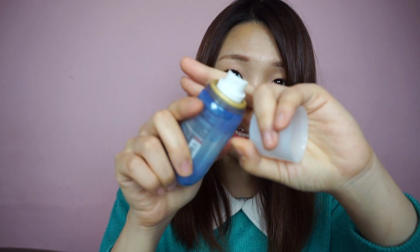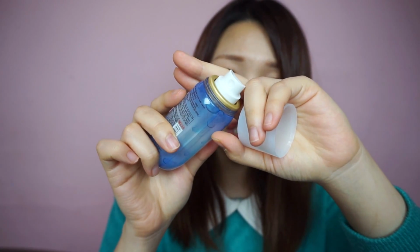It looks like an ordinary mist, but as you can see, it has the mouth of those gas-charged sprays, and it actually sprays like a gas-charged spray. I don't know, it's really weird, but it's so moisturizing. You guys, I've been spraying this all over my face religiously, and this one only, because it's so moisturizing. I've been struggling with the whole dryness lately, and I've been really lazy with my skincare routine, so I haven't exfoliated my skin in a week, guys, and it's showing on my face. I'm developing lots of flakiness around my face, so I will be doing some of that work soon.